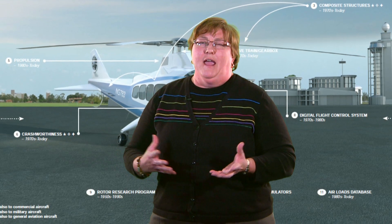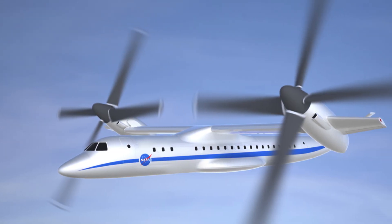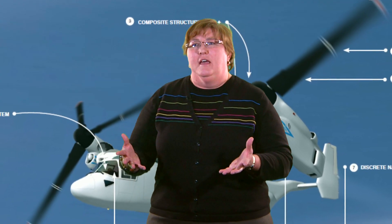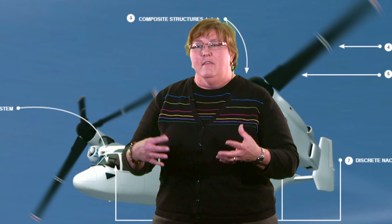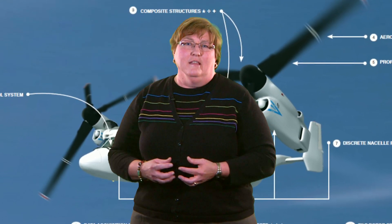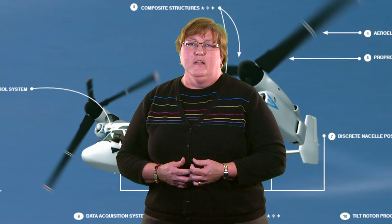So what we want to see in terms of the future of what's now called Rotary Wing — in the future it might be called a transportation system. It might be the thing you get on at your doorstep and it takes you where you want to go. That's what we see as the future for this kind of transportation.